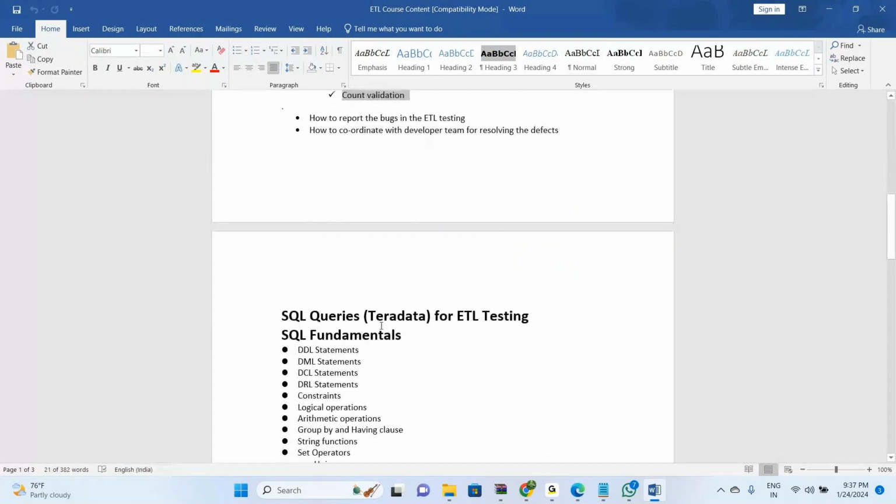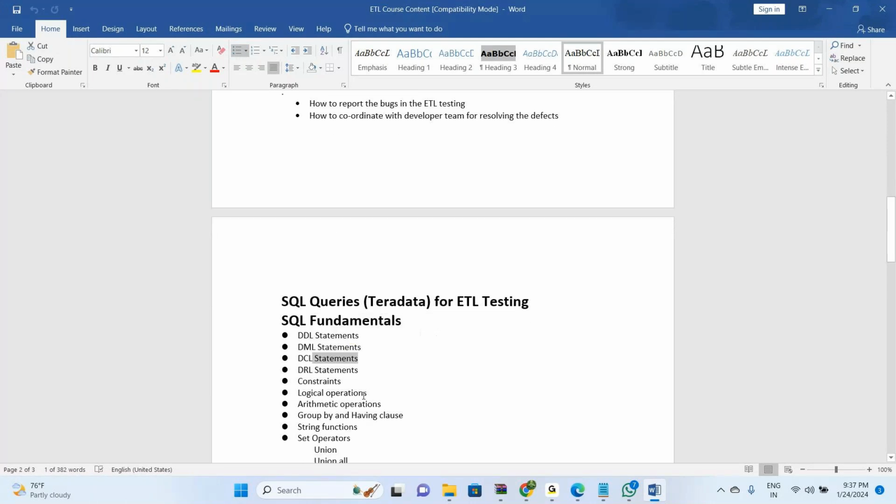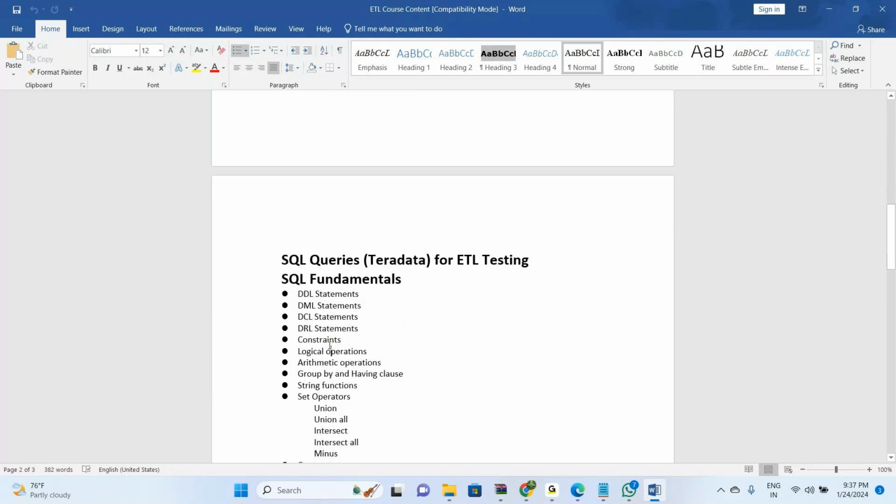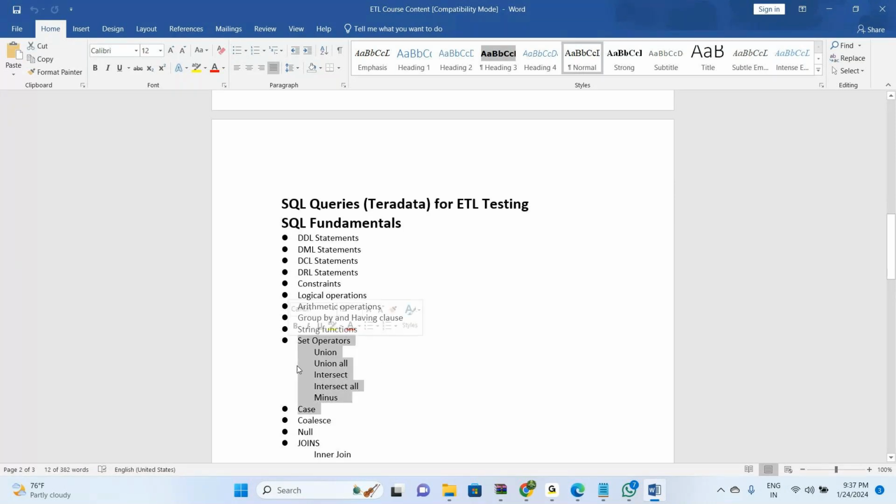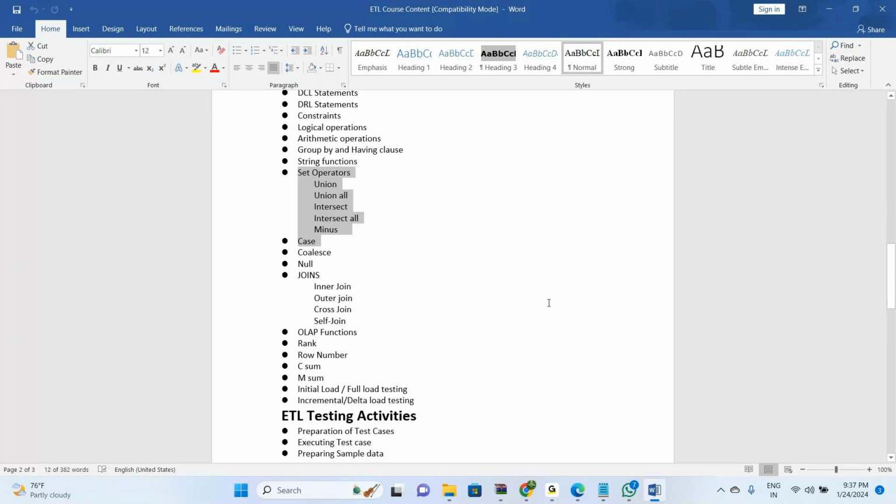And coming to SQL queries, different DDL commands, different DML commands, DCL commands and DRL commands, different types of constraints, arithmetic operators and logical operators, set operators, different types of set operators, case statements, nulls and not nulls, different types of joins and OLAP functions like CSUM, MSUM, what is initial load, what is incremental load, what is full load, like that.